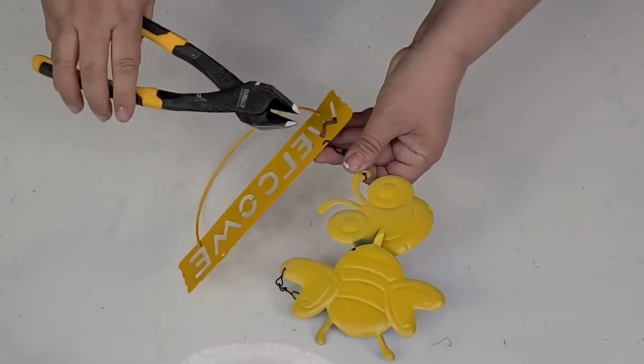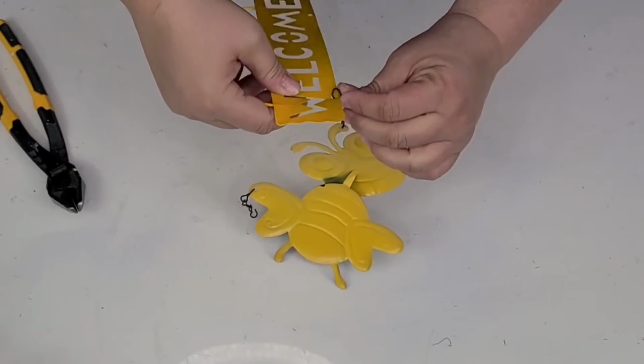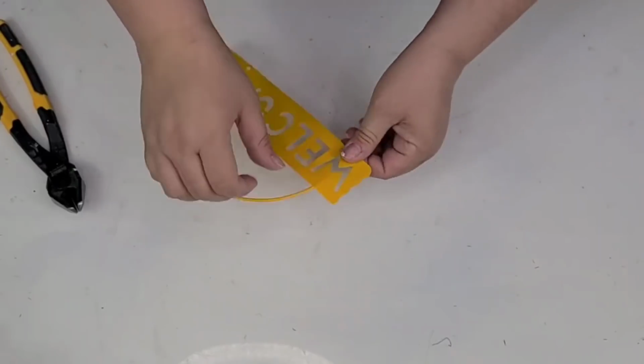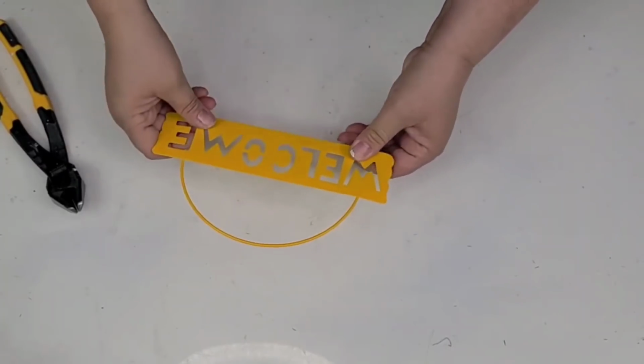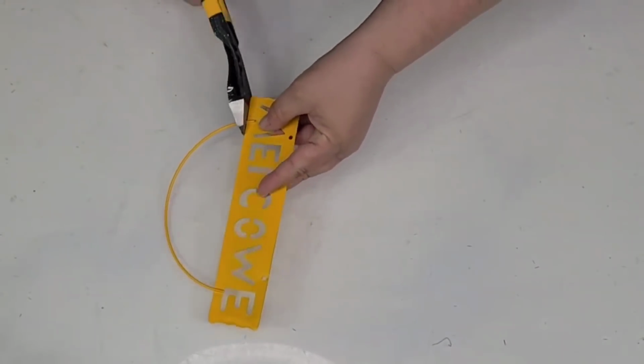I am now going to take the welcome portion of this B sign from the Dollar Tree. I'm going to remove the B as well as the rounded hanging portion of it. And then I'm going to hot glue it to the front of the wreath.